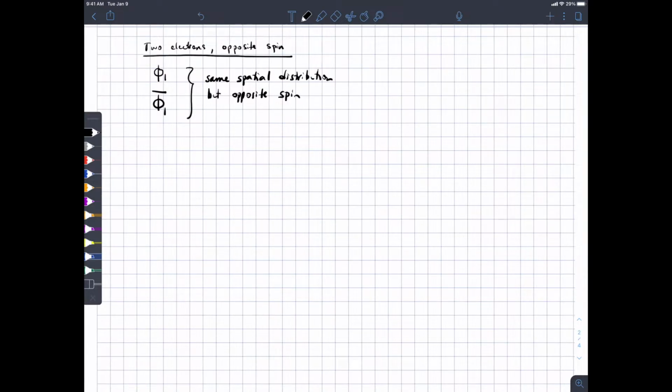One of the things your text says is that you can take a one electron wave function and decompose it into two parts. The first part, we'll use the Greek letter theta. I couldn't think of a better one. This describes the spatial distribution of the electrons. So say for a 1s orbital, this would be the sphere. And then the second part of that wave function, multiplied to that spatial distribution, is a spin part, a spin wave function.